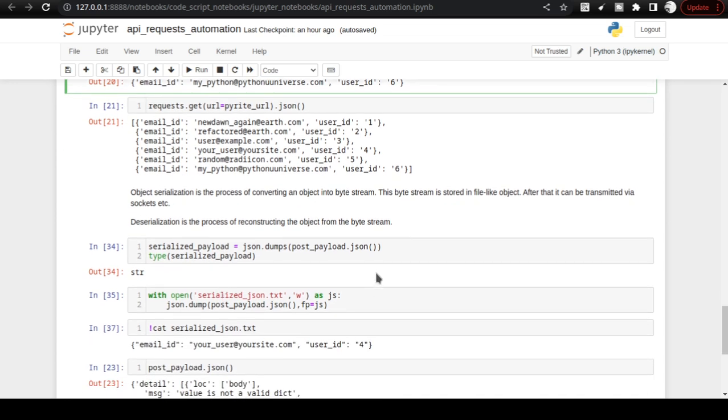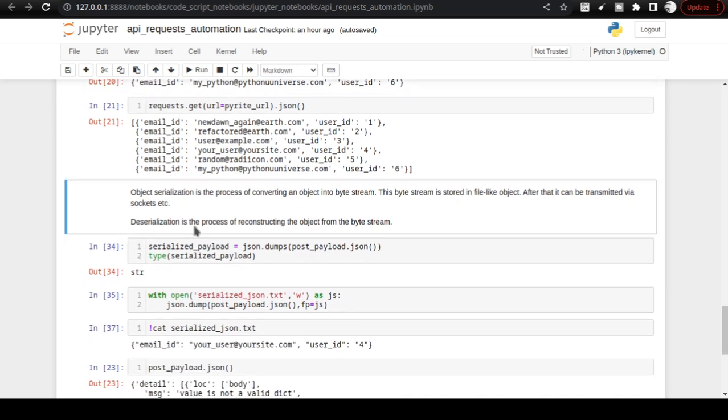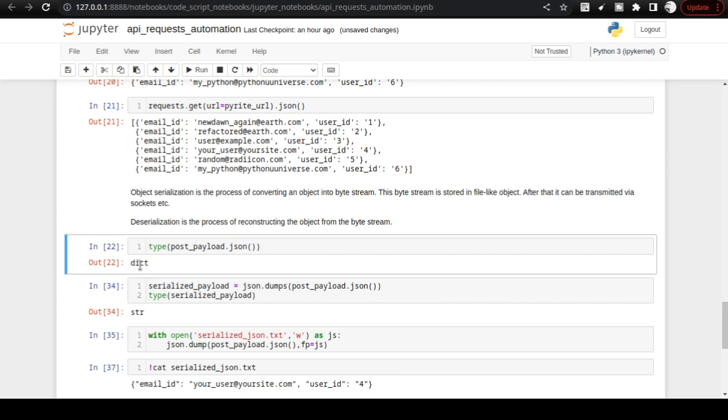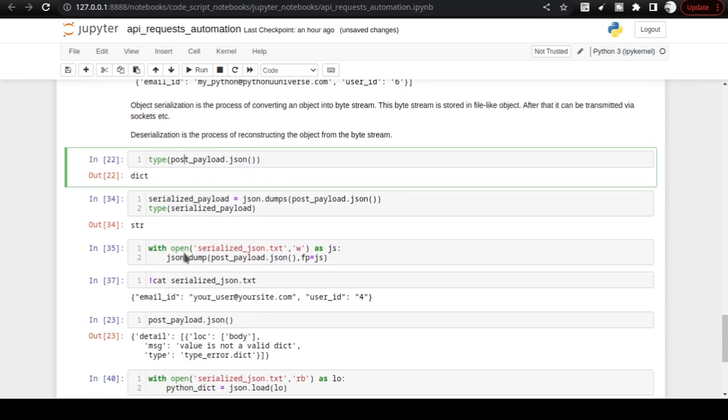So how do I say that it is inside the Python? Let me show the type. Whenever you do a type like this and give this, you will get a value. So this dict is actually a Python object. This has no meaning outside the Python interpreter. And if you want to write this dict into a text file, then you cannot use the object directly. That is why you have to use the JSON module.